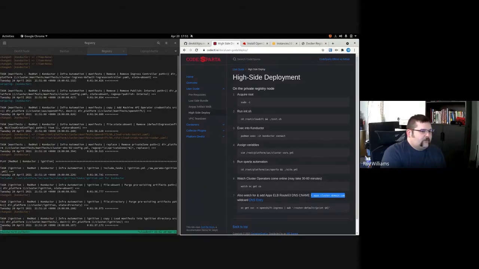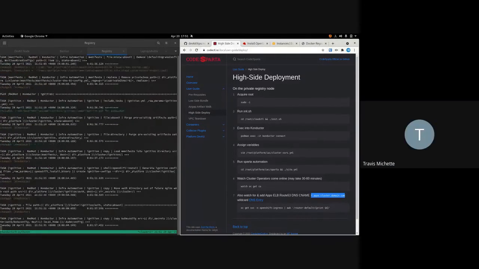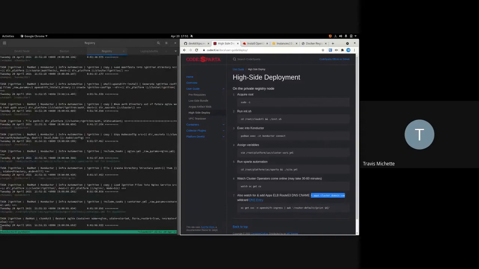Yeah, so we're actually deploying to GovCloud right now, which you probably noticed from the region that we're deploying in. I didn't notice. I wasn't paying attention at all that it said GovWest or that there was a key in there.